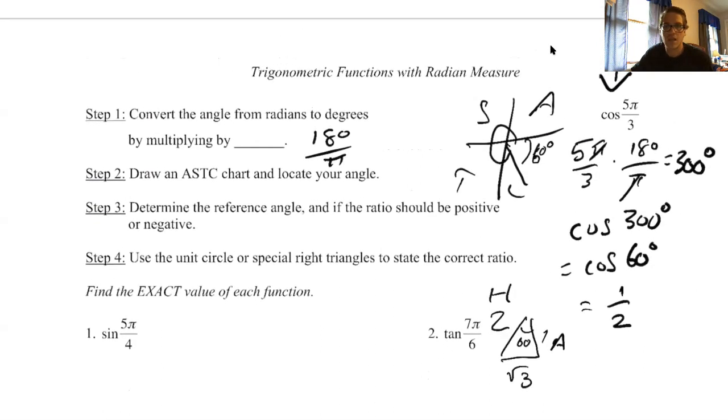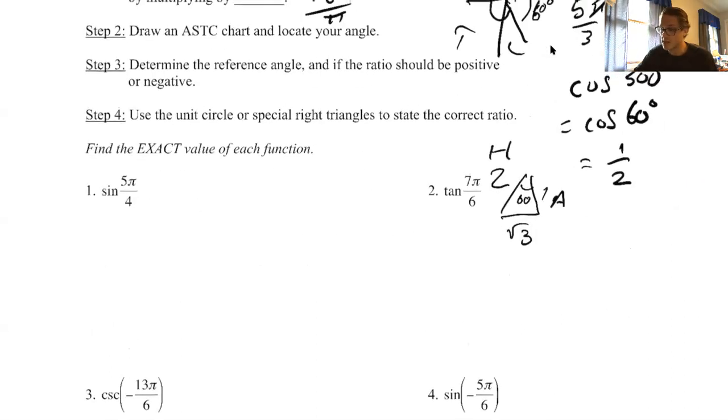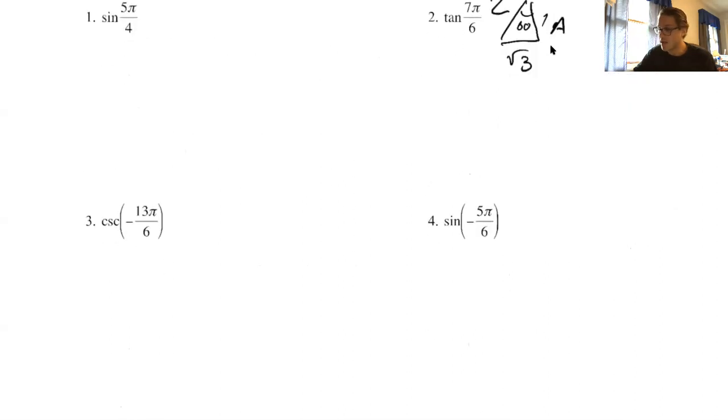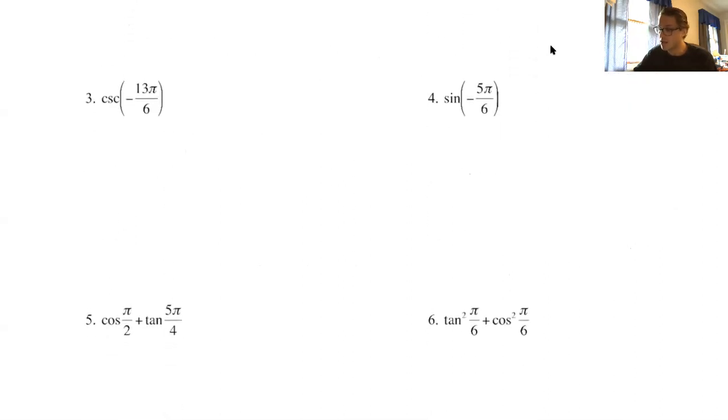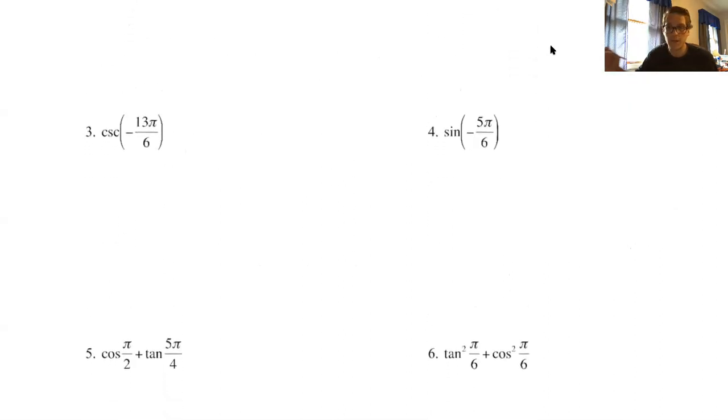All right, so just like I was saying, there's just one step at the beginning. You convert from radians to degrees and then just solve the way you've been solving this whole unit. By now, we probably have it down pat because we've just been drilling ourselves and we know how to do this here. Right, so let's take a look at a more complicated one. Let's take a look at number 3. We're going to have to do everything we've done this.